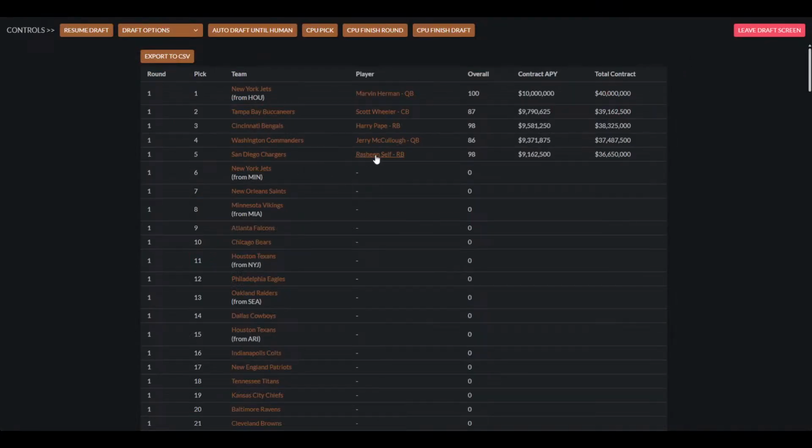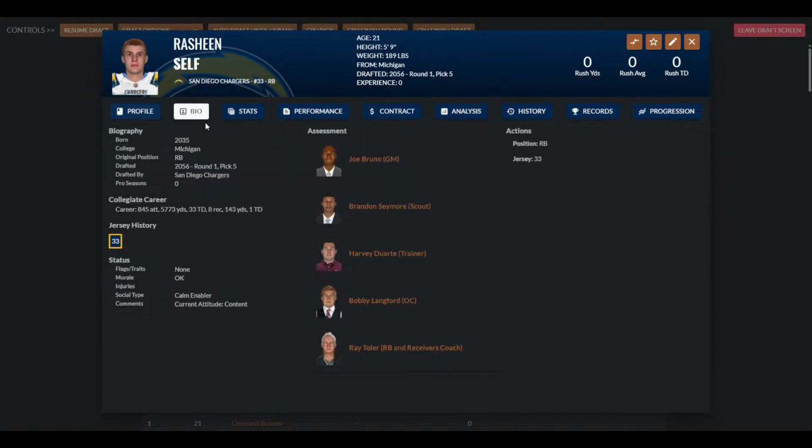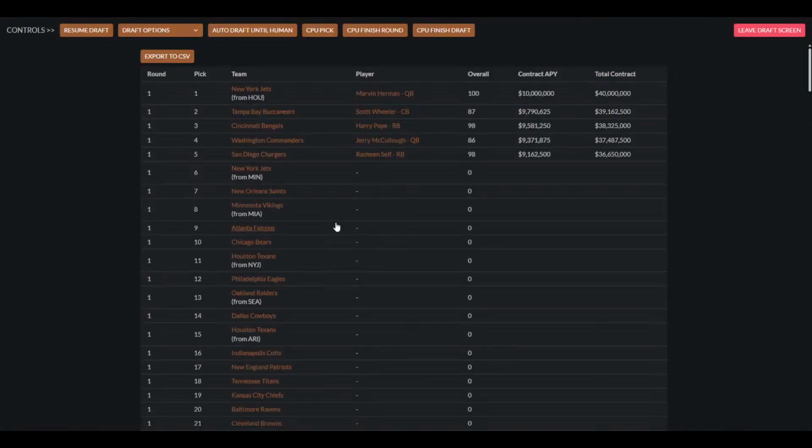And then, of course, we have Rasheen Self, who is one of the other good running backs out of Michigan. Really strong runner, very agile, very fast. Hands are a little suspect. Endurance is good. Overall, just good stats. And of course, he ran for over 5,700 yards with 33 touchdowns, and he's a calm enabler. So that brings us to the New York Jets, so Kevin is on the clock.